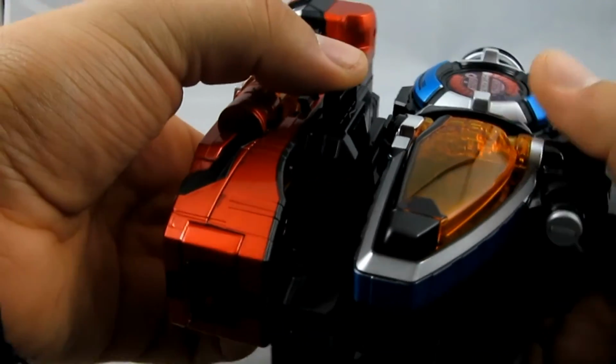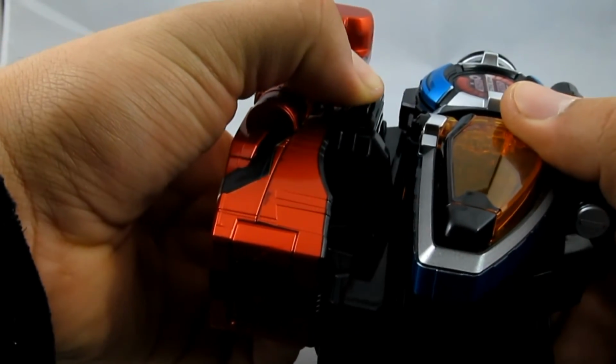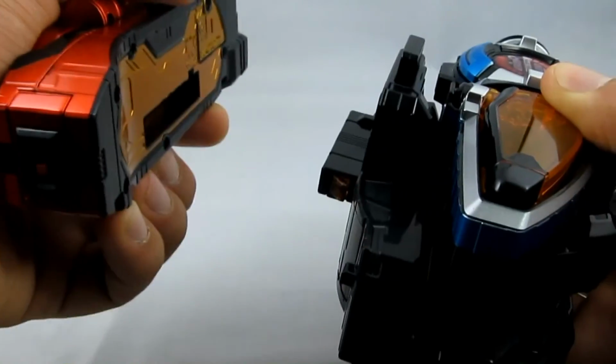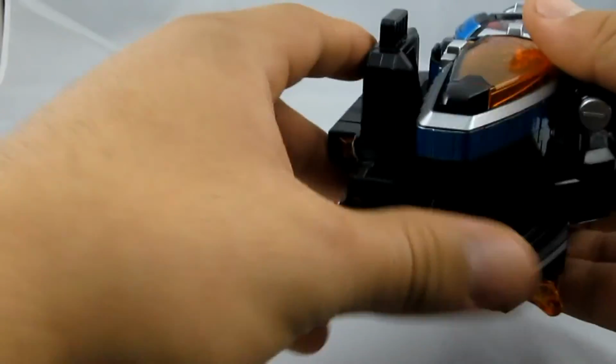So there's only one more sound effect that the Custom Visor does, which is when you actually detach it, by pressing this button right here. Press it and just remove. There you go. It has a remove sound effect. So that is basically it.